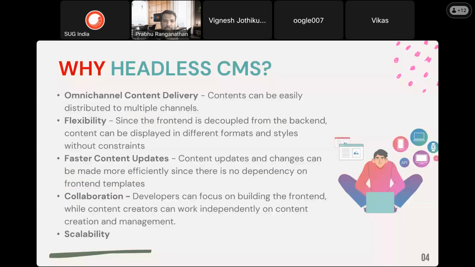That is the main concept. We would like to go with headless CMS. Any headless development, if you would like to go with it, you have to keep that in your mind. It's completely based on the requirement, right? So when we are going into headless CMS, you have to analyze why we are going with headless CMS. All these requirements are necessary in your implementation. Obviously, you can then go with headless CMS as the best option. And next slide.